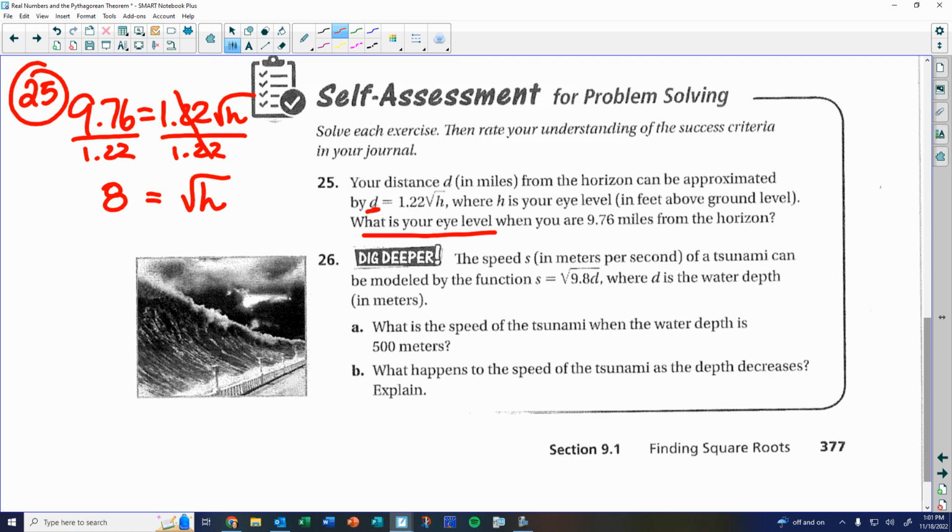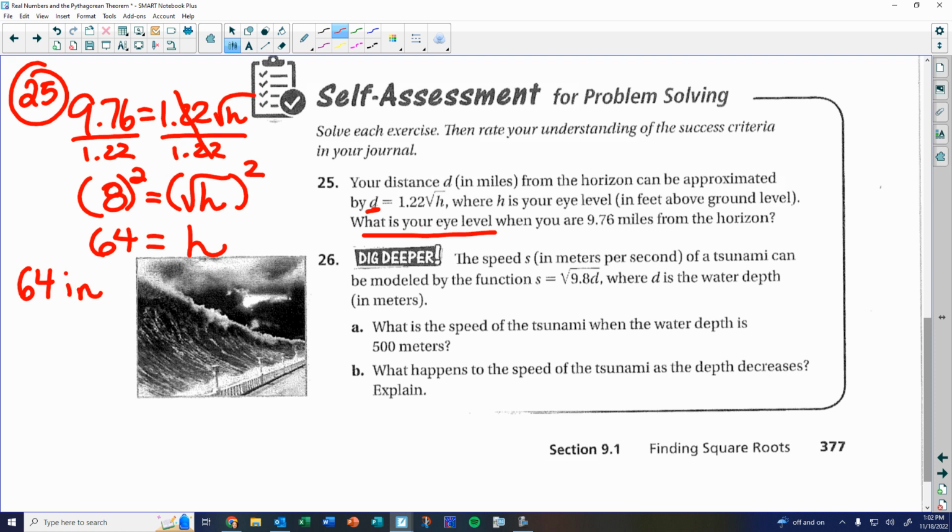Now, we learned a skill the other day of how we can get rid of a square root. What gets rid of a square root? You have to square it, right. So if I square the square root, that leaves me h. But what do I also have to do? Right, because when I do the right side, I got to do the left side. So what's 8 squared? 64. So our answer is 64 inches.